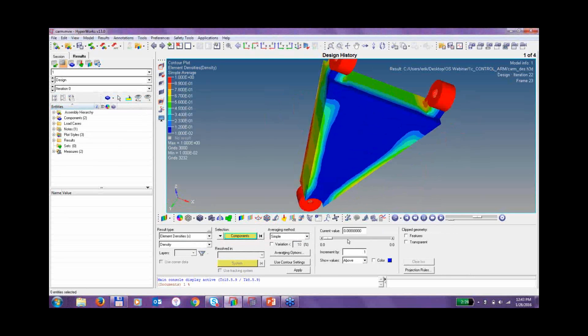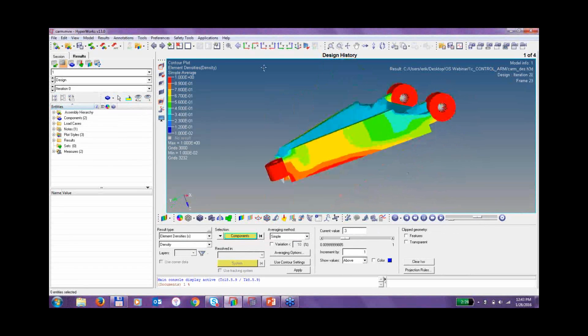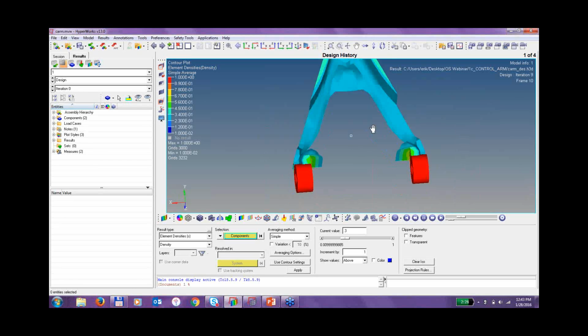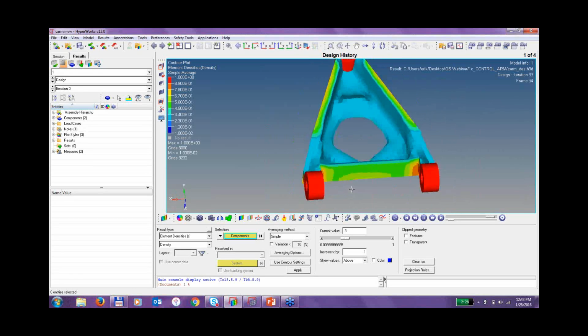And then we put the ISO value on here. So you can see that this part could be manufactured in a casting process because we have a direction of draw in this direction. So OptiStruct can not only optimize and help you design the ideal part, it can do so in a way that can be manufactured.